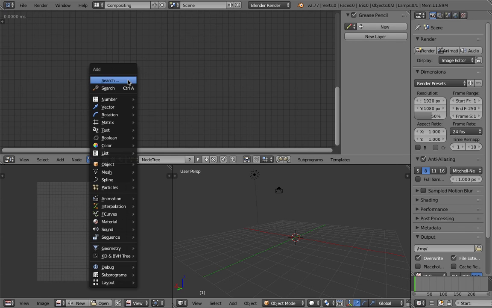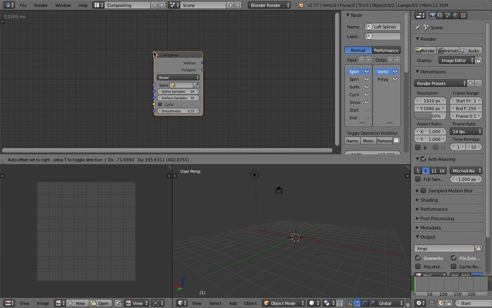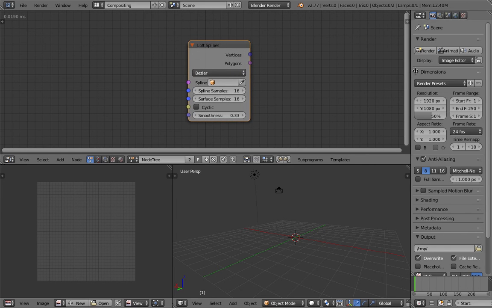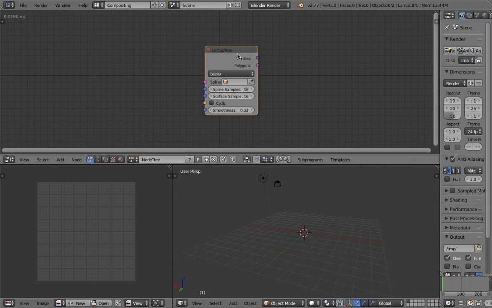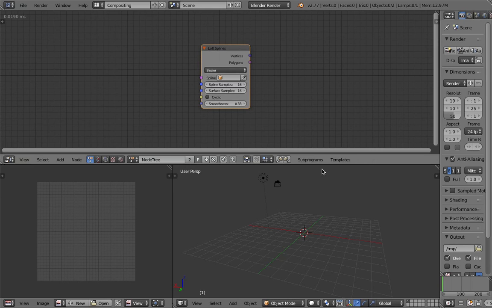With Animation Nodes, we have the lofting and revolve nodes here. We're going to start with lofting, because I think it's a little bit simpler, sort of. So with lofting, we got a node like this, and we only need to care about the input and the output, and what the node's function is.